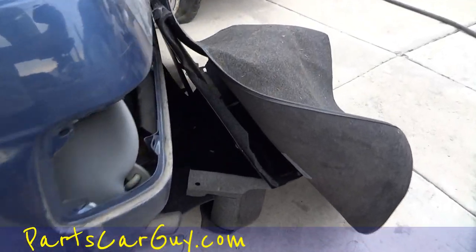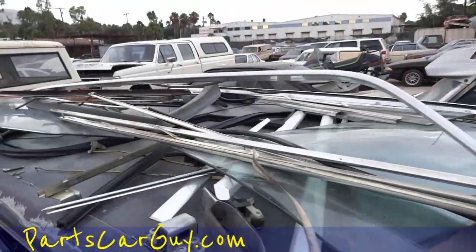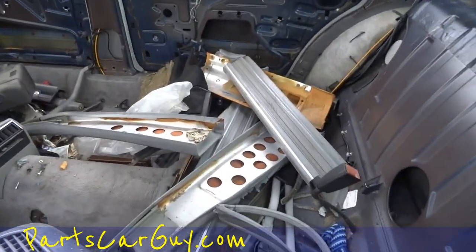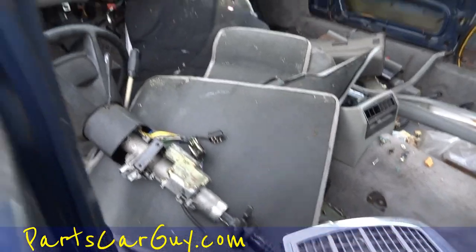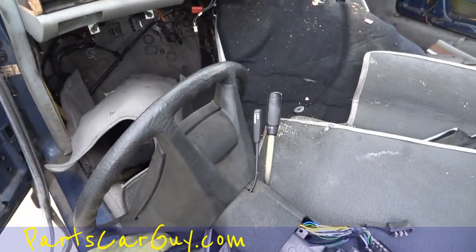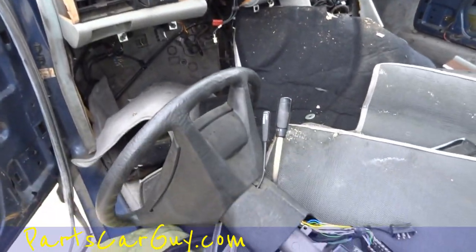From all the carpety parts to the bumpers to windows, grills and pieces of the sides, you name it, we've got it taken apart on this one. Steering column's out. That's great. We're gonna have to back in here and pick this thing up with no steering column.